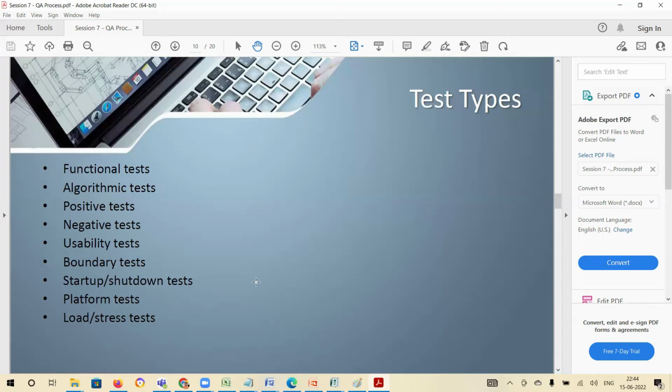Negative test is where your intention is to make an error, to make a mistake. You give yesterday's date to book a ticket, just to check whether your system books the ticket or gives a sufficient warning that the data is invalid. As I said, you can enter text data in place of a number to see if it handles the error properly or not. That's called negative test. Your intention is to make the system fail.